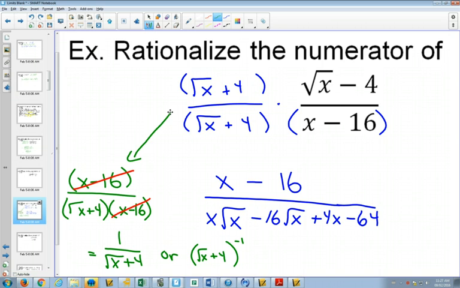Yes? Oh, well, this part from here to here, or from here to here? So if we multiply out the tops, which we did last time, we got x minus 16, right? So that's where this x minus 16 is. And if I decided not to multiply the bottoms, then I'd still have this one. And I had x minus 16 to start with as well. And then those two are identical, so we could simplify them.